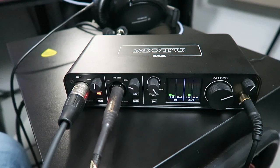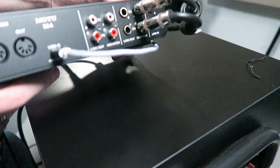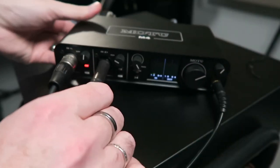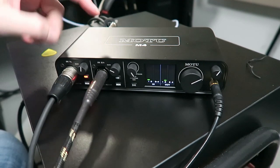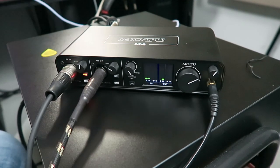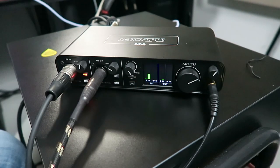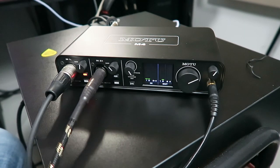Okay, I guess it understands that. Did I miss something on the back here? Because I don't think I saw any sort of switch between line level and instrument level. So, okay, we'll see. I'll be curious to plug something line level into this. So we know, for instrument level, our meters are peaking about where we would expect. Okay, all right. So let me get a little bit of volume so we can hear what we're doing.